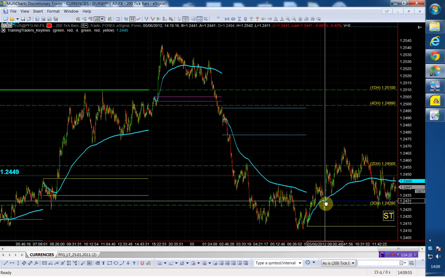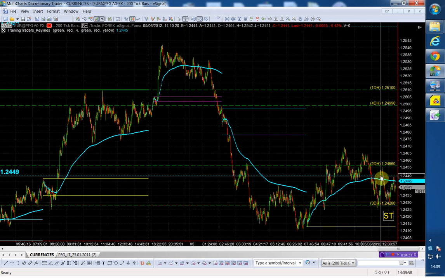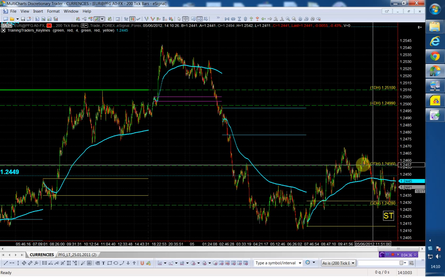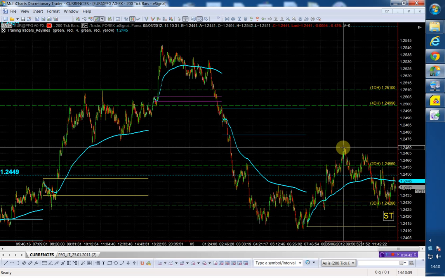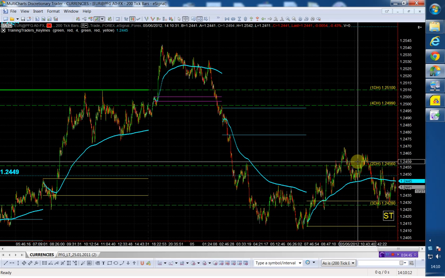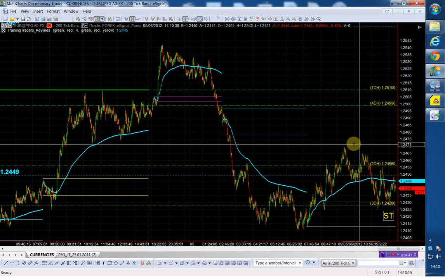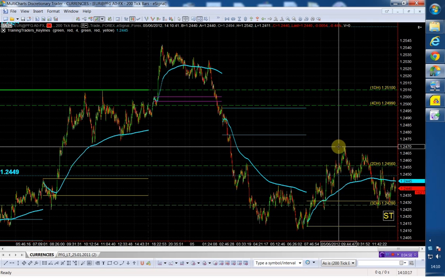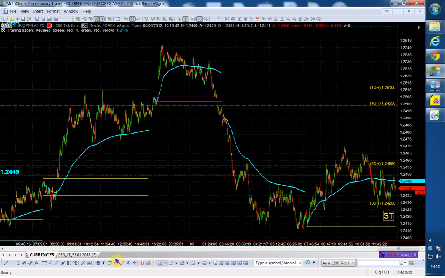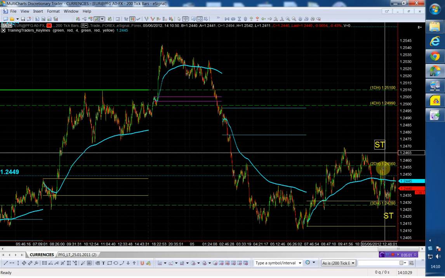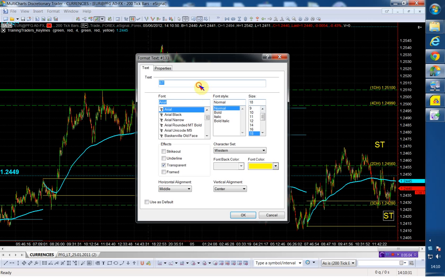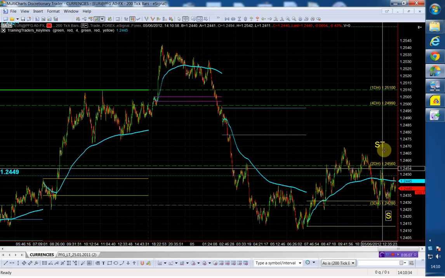And if you can see here, your structure point is the 124.49. It did push maybe towards the 124.70. So again, this is not an exact science. You want to see, if you're going to take a short, where you're going to put the stop so you don't get stopped out. So your stop is going to be above the 124.70. So your stop is here. S is short, ST is stop.